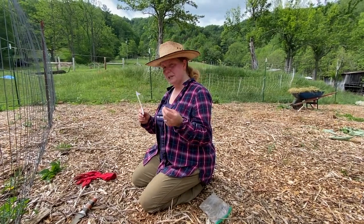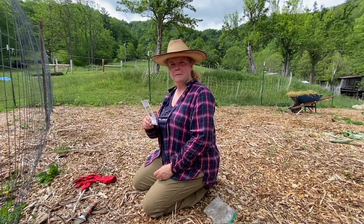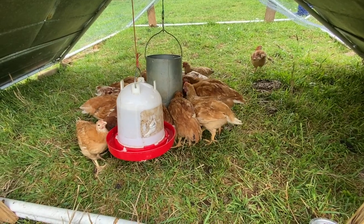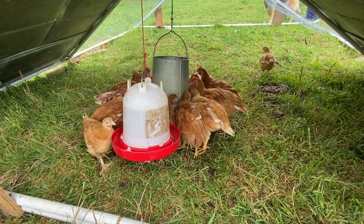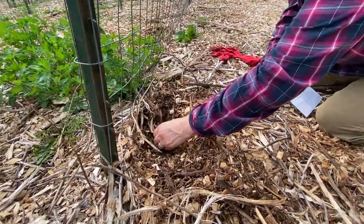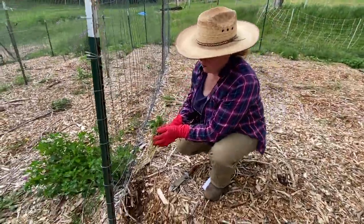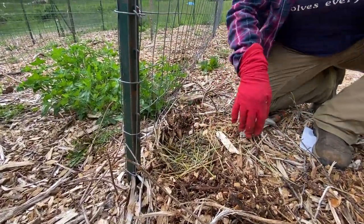So we're going to go ahead and plant this squash seed, and then I'm going to plant the nasturtium, and then we'll talk about some other benefits of nasturtium. Nice little bit of rabbit poop.